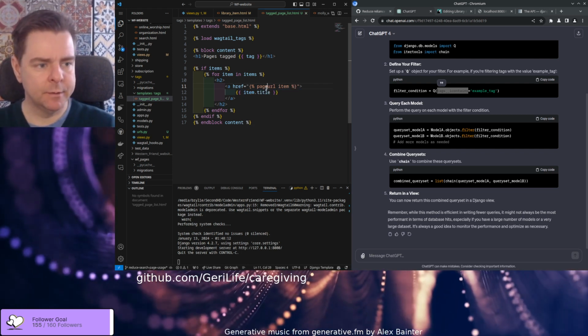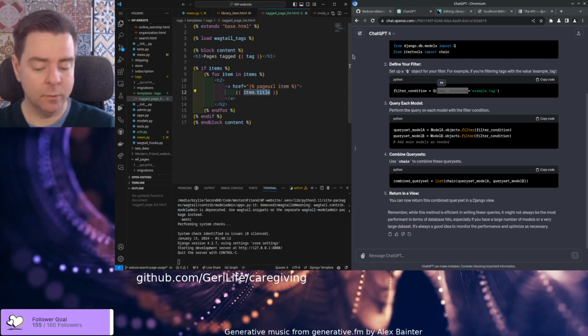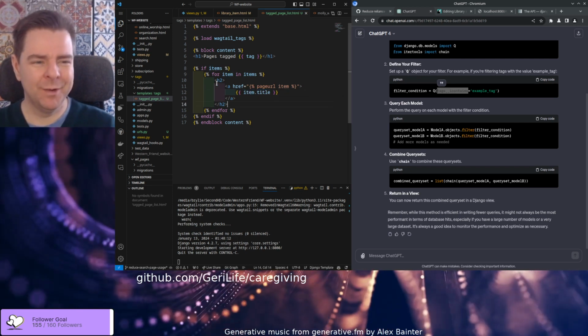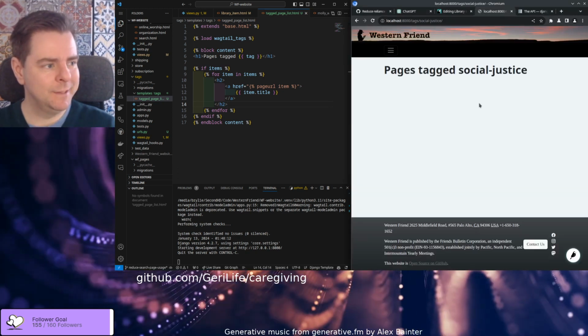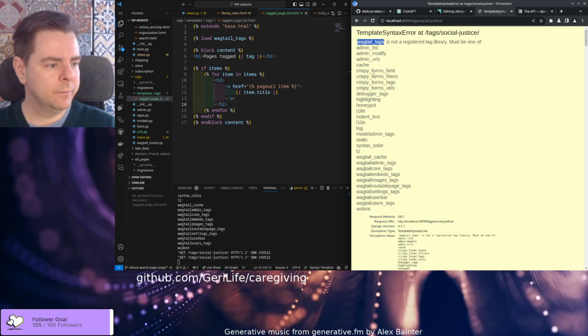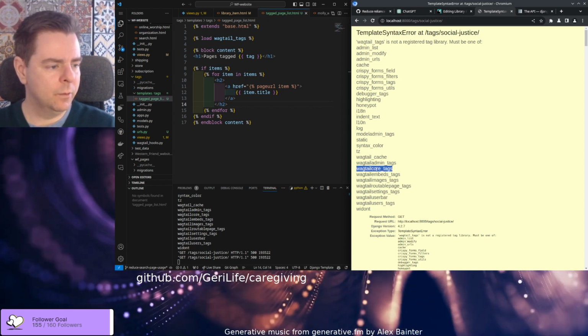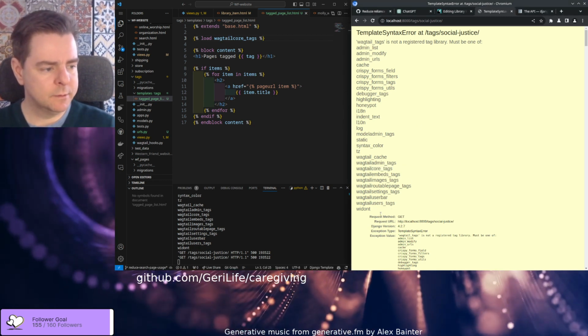All right, let's see if we get some errors here, if I've got this loaded incorrectly, and each item should have a title because they're wagtail pages. Whether or not they should be H2 and other questions about markup and how to display the teaser, we'll leave aside for now. All right, wagtail tags is not registered. Wagtail core tags. All right. Yeah, we don't remember these things. There's a lot of these.